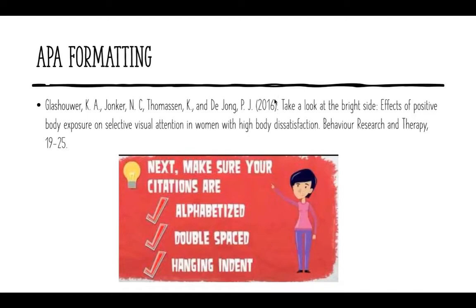So followed by that, the year is in brackets followed by a full stop, and then there's the research title, and you will use the full title that the researchers have used. This is my basic expectation of you. If you want to write the research journal name and also the DOI, that's okay, that's up to you.